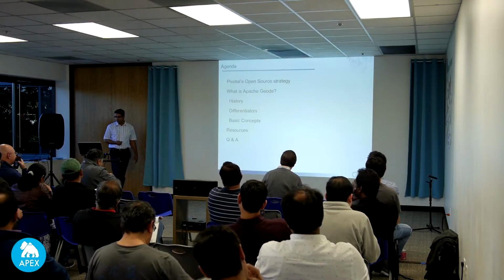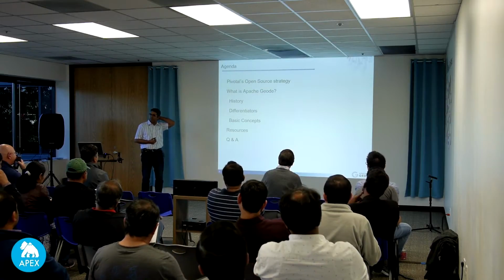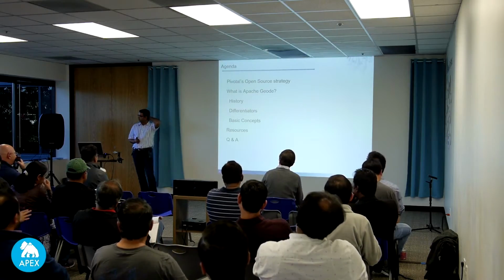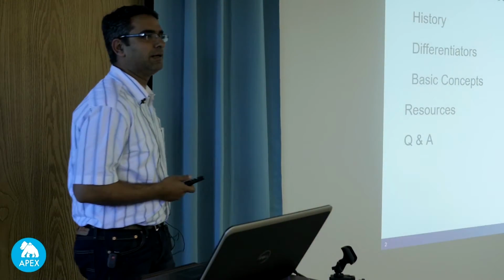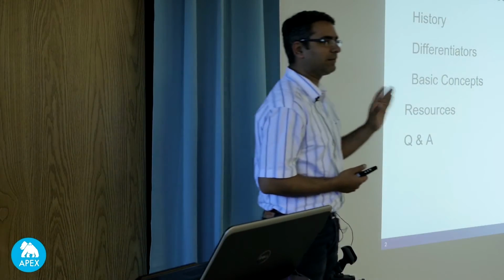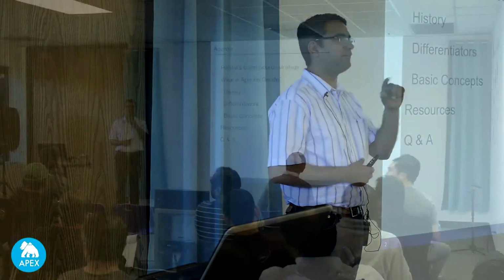So today I'm going to talk about a few things. I'll change the sequence a bit. I'll talk a little bit about Pivotal's open source strategy, and then get into Apache Geode. How many of you actually knew about Geode before you registered for the meetup? Very few, so it's good.